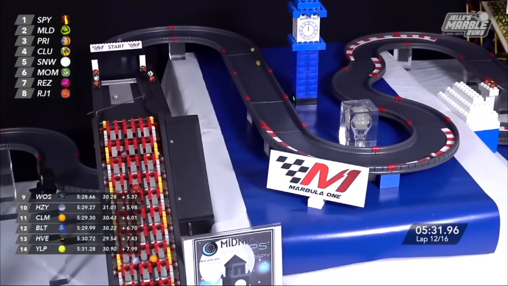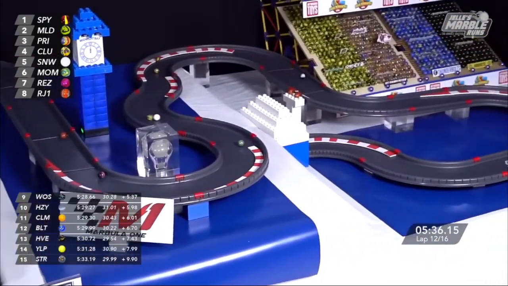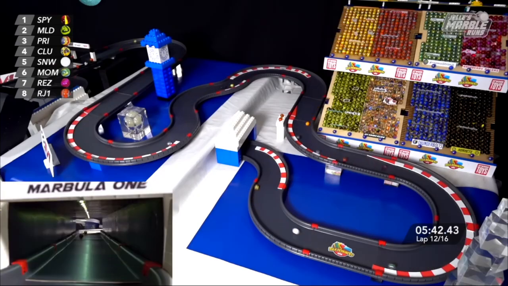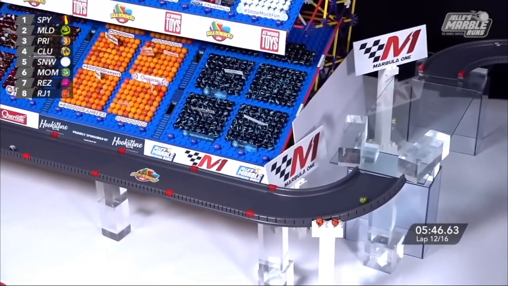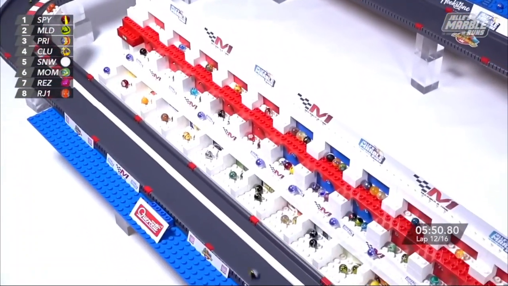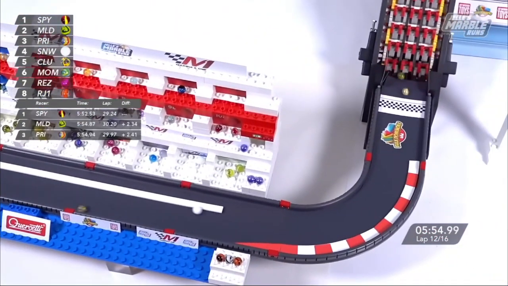Prim to the outside, tries to get by Mallard, and there's the Mallard. Mallard makes the pass on Prim, and that is crucial. This individual championship is in jeopardy. Speedy is now your individual champion as it runs for now. Speedy stays out of the pits for now. Maybe they're planning on the final lap pit lane so they can guarantee their win.